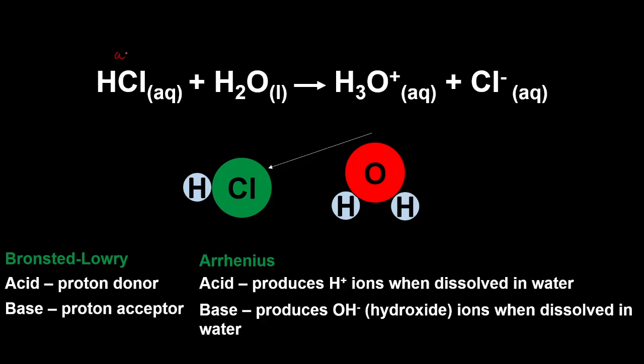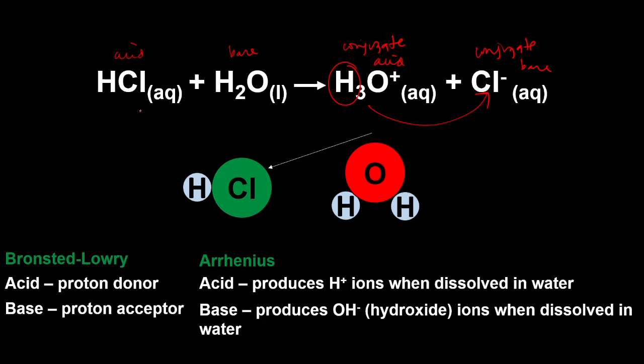Again, this one is the acid, then this one is the base. Then on the reverse reaction, this H3O+ can also be an acid by donating its H to Cl-, forming HCl. So this one is our conjugate acid. Then this one is our conjugate base, because it will accept the H+ or the proton from the H3O+, or the hydronium ion.